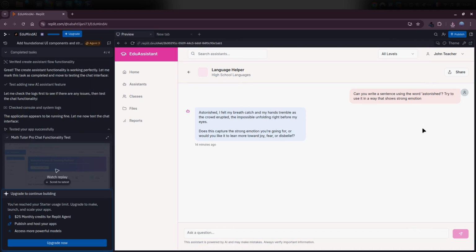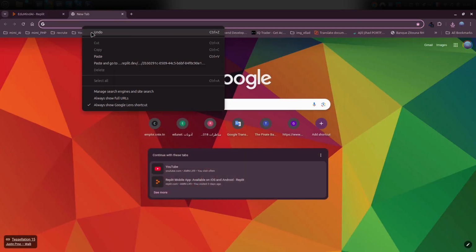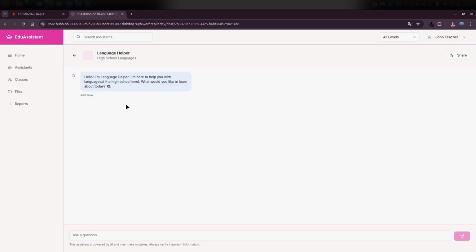Alright guys, another quick tip for you. If you want to share this with someone, you can click the share button. That will let you copy the link. Once you've copied it, just open your browser, paste the link into the address bar, and hit enter. You'll be taken directly to the chat. It's super easy and a great way to make sure you can share it with friends.